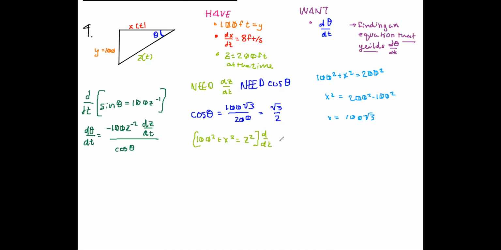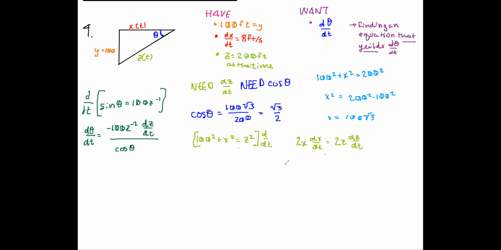So we're going to take the derivative with respect to time of this equation, right? Because this is how the triangle is changing. And that will allow us to learn how z is changing as the triangle is changing. So it's going to be 0 plus 2x dx dt is equal to 2z dz dt. Are you okay with going straight from here to here? Oh yeah, I'm with you.